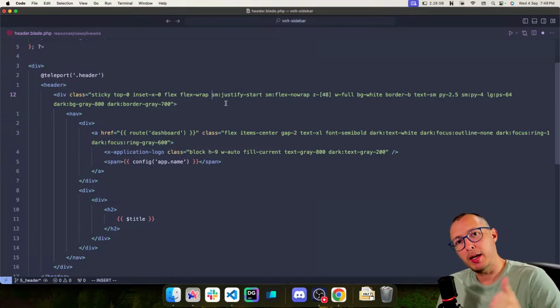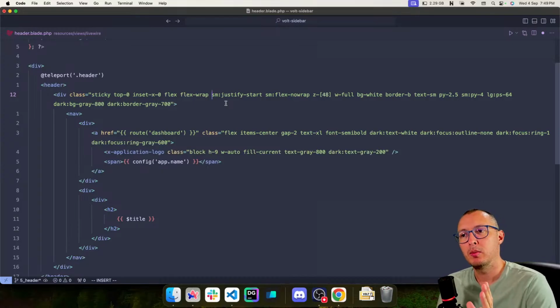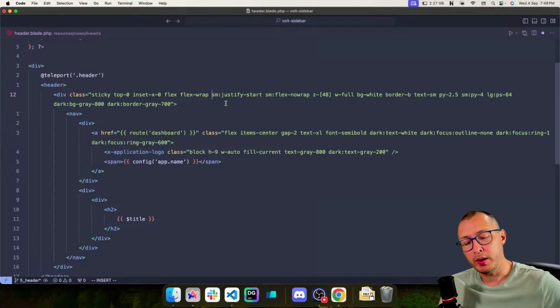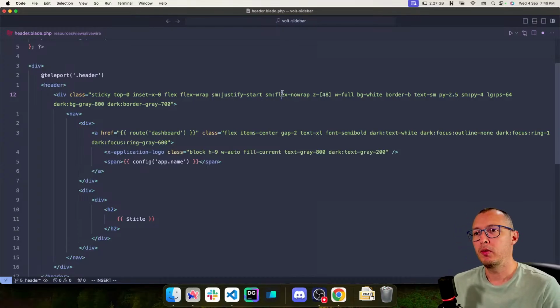So before SM it's all mobile. Small devices, sorry. Below SM is mobile. From SM upward the screen size is a little bit bigger than mobile, so I just start with SM. So from there on, I switch to justify start, flex no wrap.